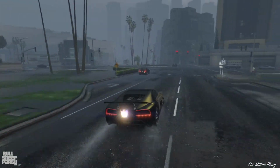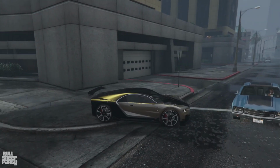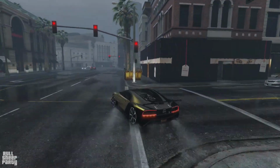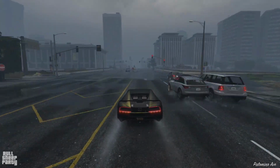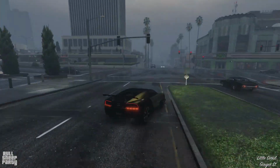And it should come to no surprise that the vehicle is still very fun to drive, even if I'm very bad at driving it. Handling's better, acceleration is a little bit better, and the top speed is noticeably better. And I'm very happy to say that the vehicle now has brakes. And even though we didn't go to Benny's, I did check out and saw that there were no hydraulic spoilers for this vehicle. Sad. But all in all, I'm very happy with what we have here.